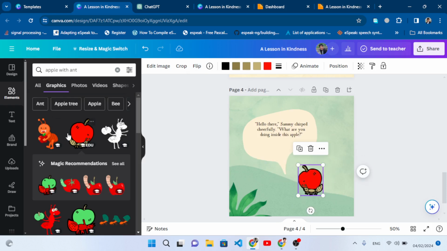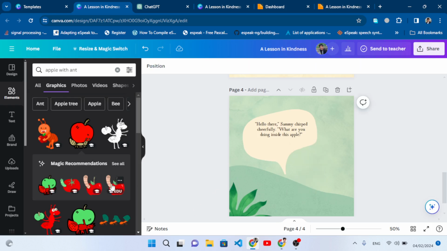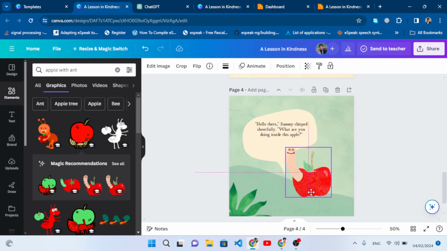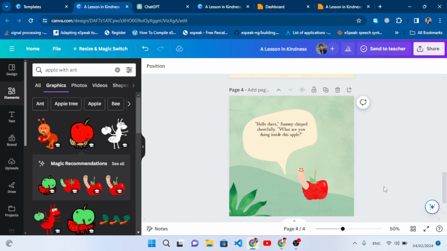And also let's take the, or we can select this one. Okay, I think it is better than that one. And let's take now a squirrel.